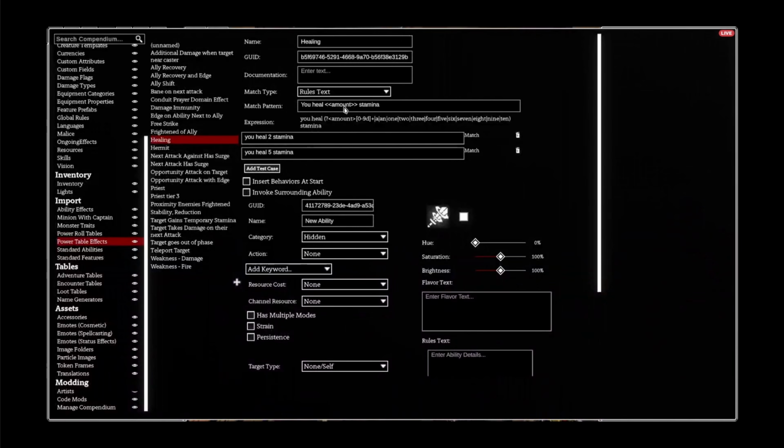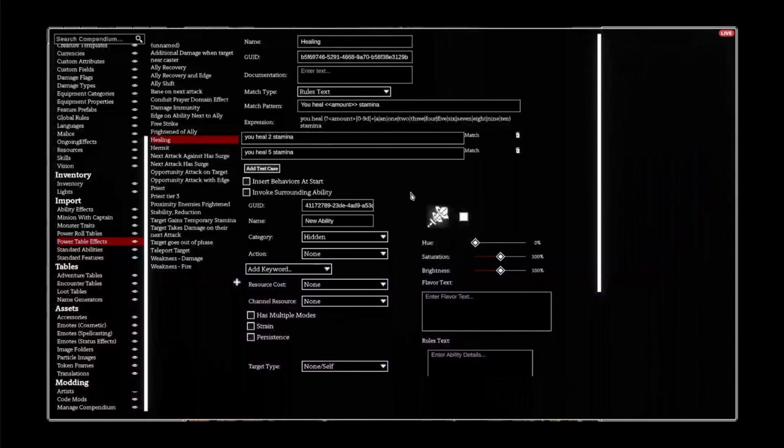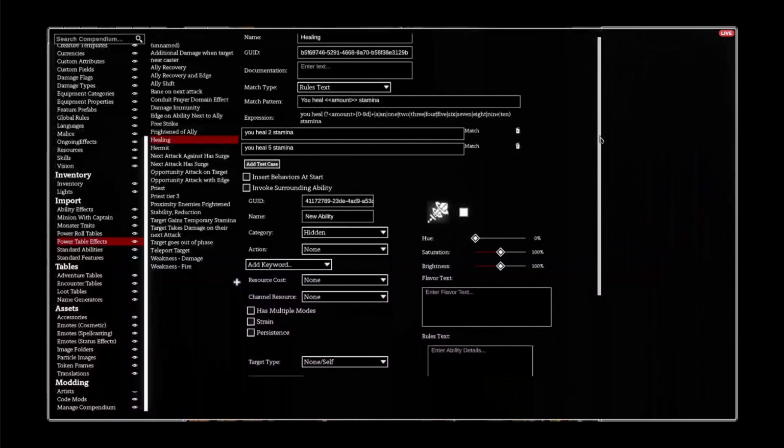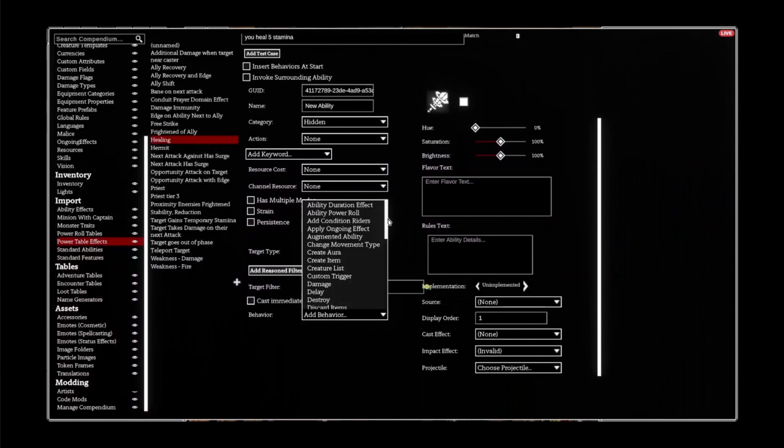So I've typed this, and I've taught it how to implement whenever it sees this pattern. This is just the standard ability form, and the thing it's really interested in is any behaviors I add. So I'm going to add just a healing behavior, just like we had before.